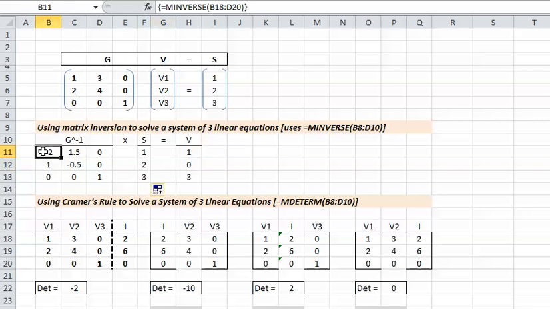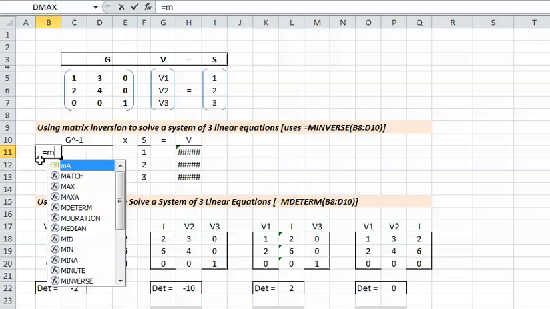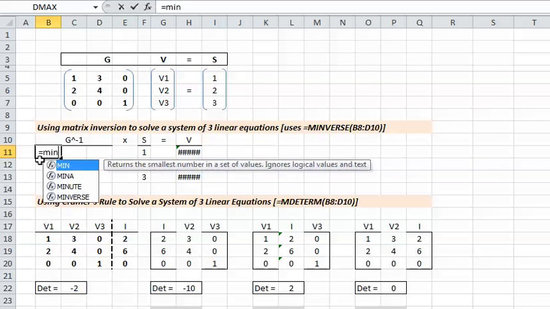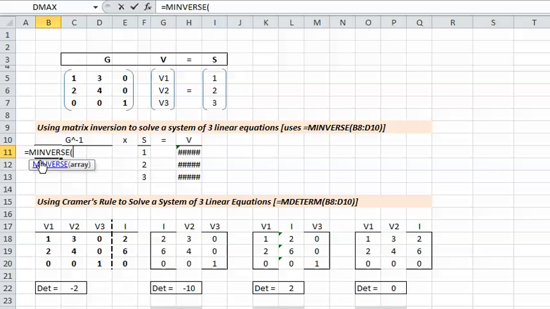The main issue is how do you compute the inverse of the matrix? Notice there's some funky stuff going on here - there's curly brackets around the functions. Let me delete that and show you how you do this. You select the 1,1 position for the inverse matrix that you're trying to compute. Then we will type equals, M - all the matrix functions begin with M - MINVERSE, and you should see it pop up, tab.